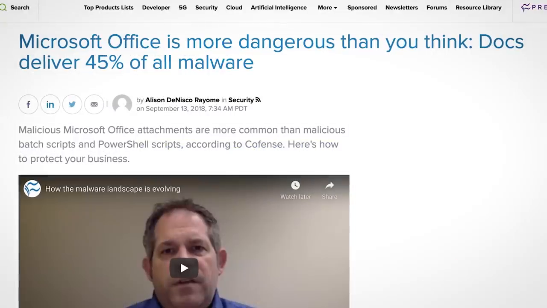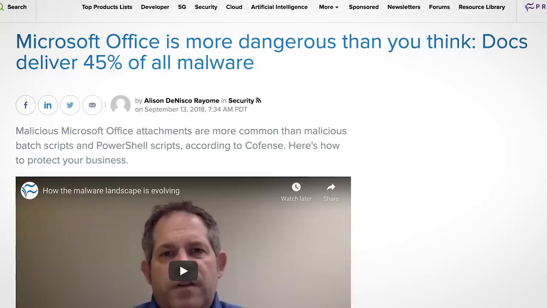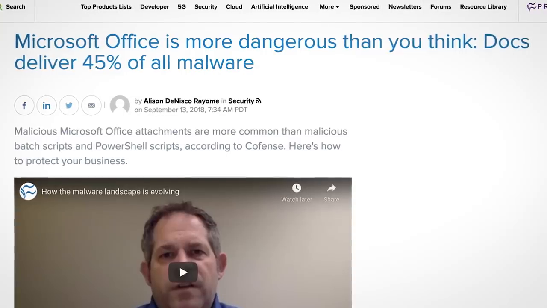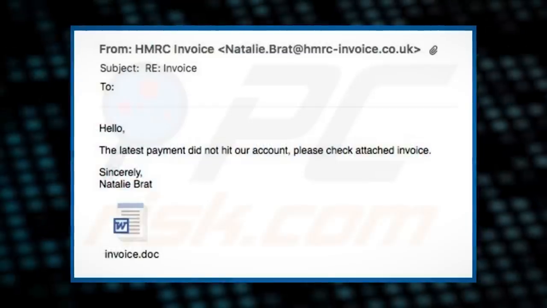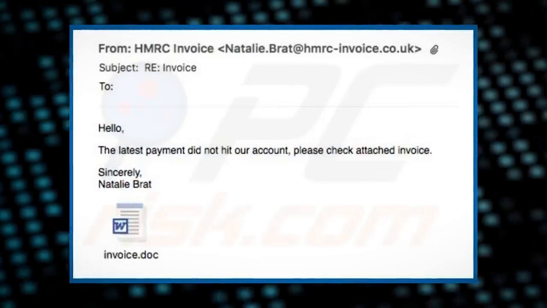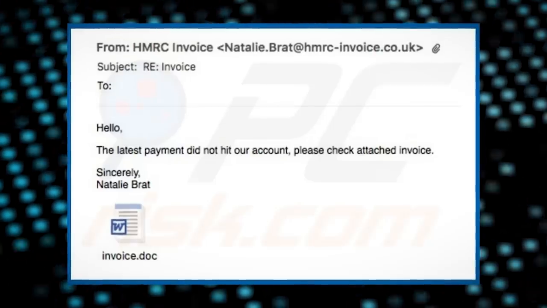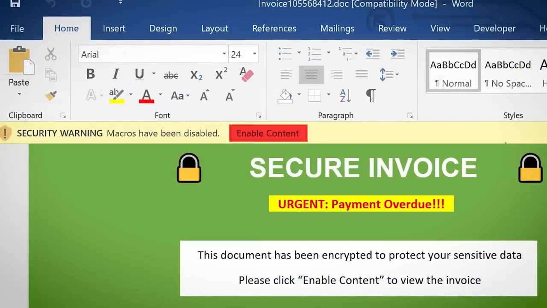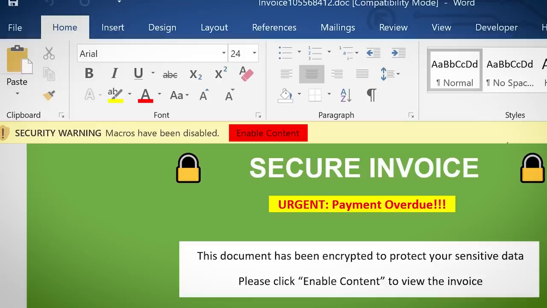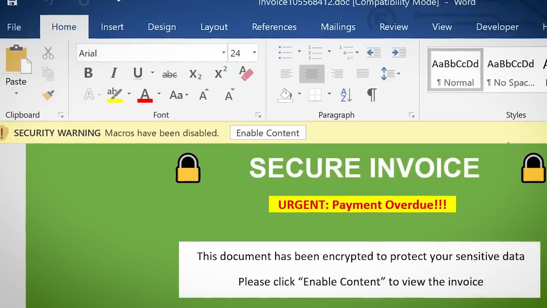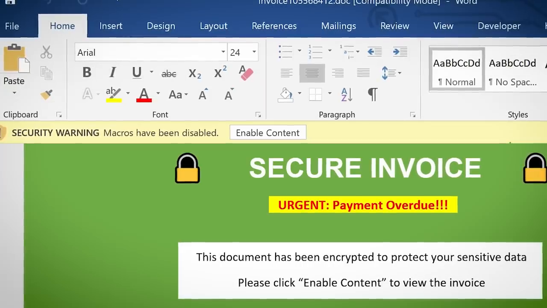So for the uninitiated, Microsoft Office macros have been a cybercriminal's best friend over the last few years, as they've enabled hackers to embed malicious code within Excel or Word documents, setting the scene for a very believable social engineering trick, which typically involves cybercriminals sending phishing emails, asking someone in admin to check the attached invoice. An unwitting victim would download and open the document, which would then encourage them to tap Enable Content in order to view the mystery invoice. This button is the only safeguard Microsoft implemented, standing in the way of malicious Visual Basic code executing, and if executed, it could do any number of malicious things.